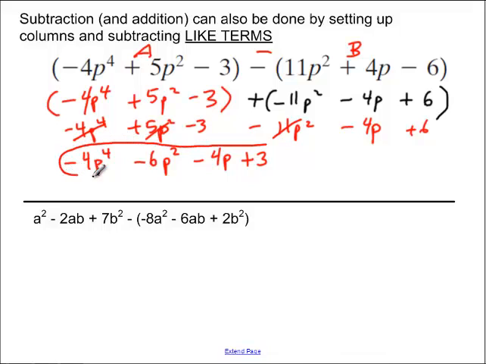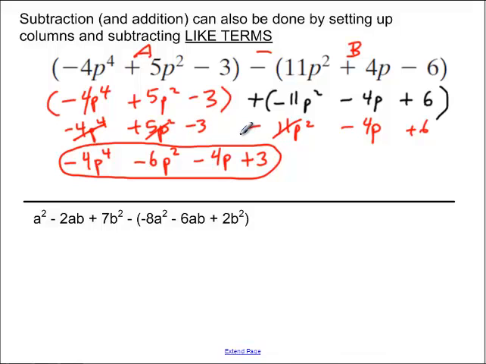We've combined the two polynomials, a and b. A minus b is the same thing as a plus the opposite of b. Here's our a polynomial. The a polynomial didn't change. We changed the subtraction to addition when we changed each term to its opposite. So minus b is plus negative b, or plus the opposite of b, and now the plus parentheses go away, and there's our answer when we combine the like terms.